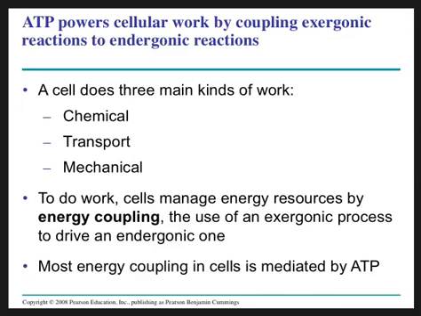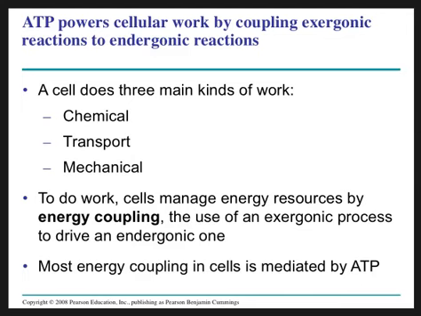So the cell has three main kinds of work that it does. It either does chemical work, transport, or mechanical work. You should be able to think of examples of each. If you can't, I want you to go back into one of your textbooks and find an example of each. I'm not going to tell it to you. We've talked about all three over this course, perhaps not in this chapter exactly, but we have talked about it. So I want you to go back and find it. I want you to start building your knowledge together.